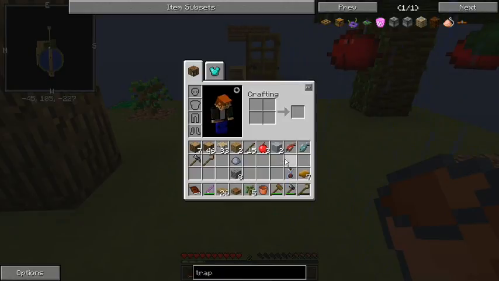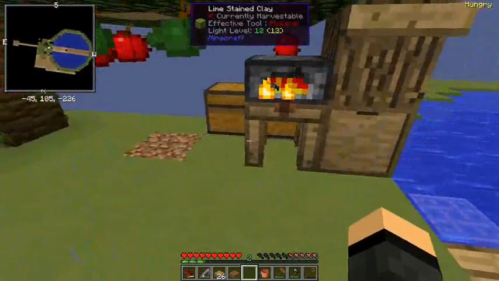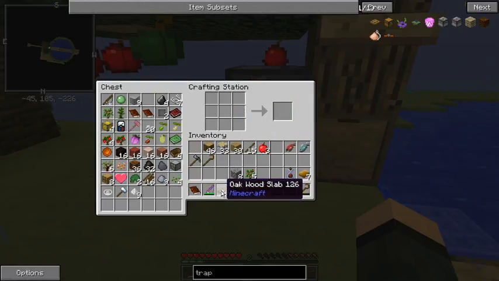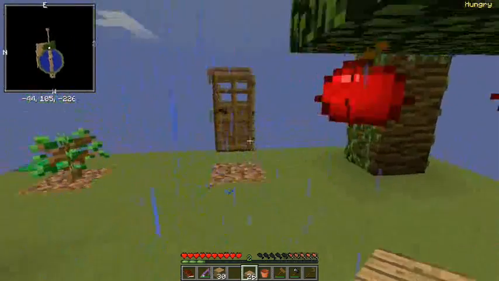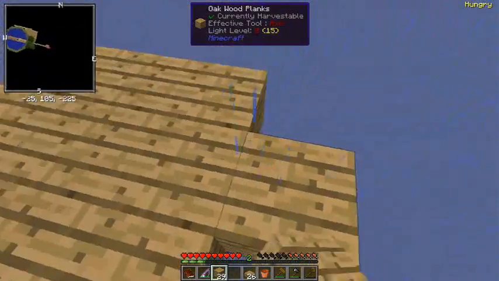Let's see, though. I need bone meal. Oh, no. I did not save myself enough bone meal. Let's turn these into walls. Like so. All right. Let's do this thing now. Okay.